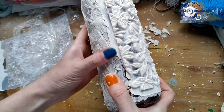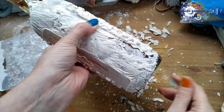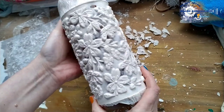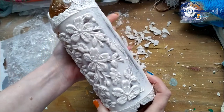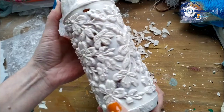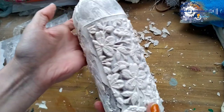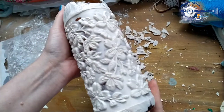Yeah, as I say, if you were a bit more careful than I was and smooth it out a bit more around the edges, you don't necessarily have to have those harsh lines, but obviously you can mix some more A1 and fill in any of those gaps if you want, or use your other mediums, or stick other moulds on, or use material. I should have brought the one out that I had a bit of jute and did a bit of weaving and just wrapped the jute around the outside.